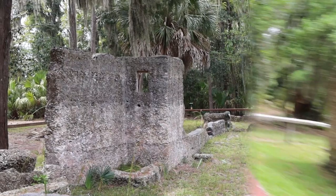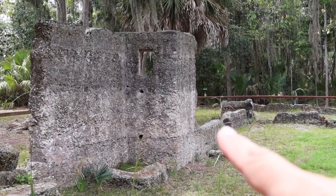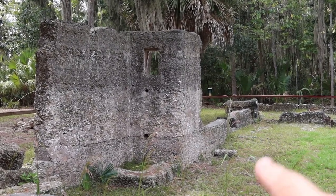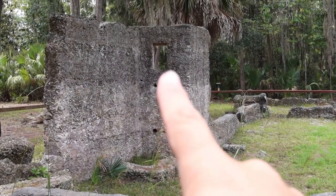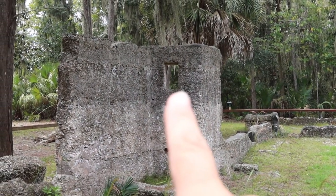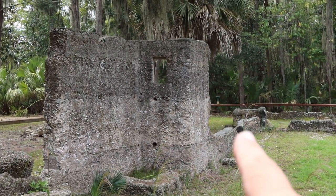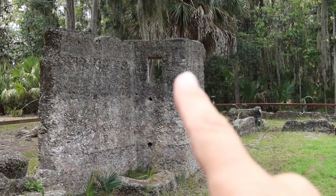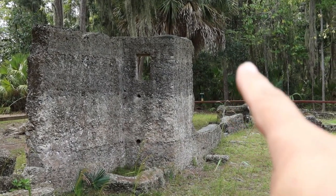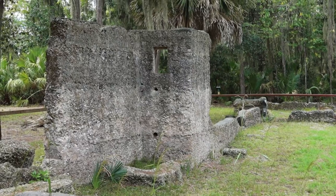Okay. So you can see here the bastion area that I was talking about, because this right here would be the front door. This right here is a little room, and up here is a little window where an armed person could stick their rifle out of this hole, and if somebody's coming to the front door to get in, they could shoot them. And there was also one on this side, which is now missing, but it's still pretty cool that this one is still intact.